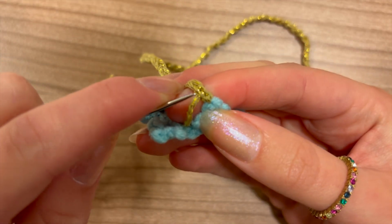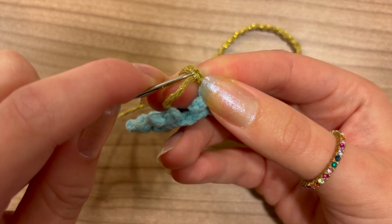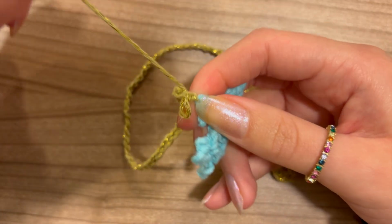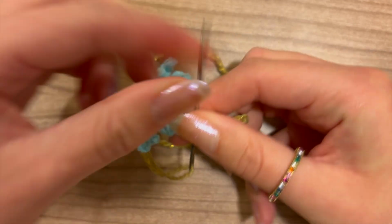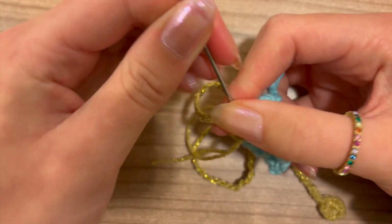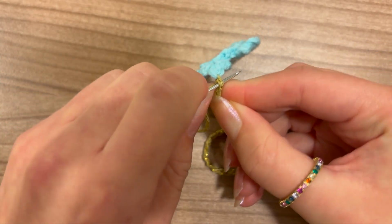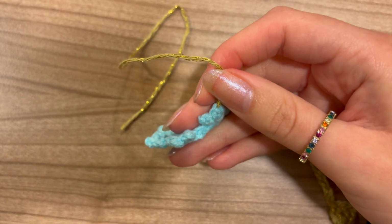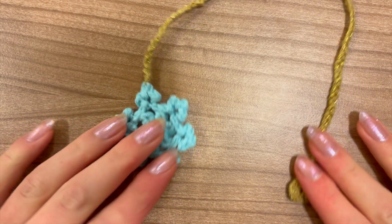Now do the same thing, however don't go into the exact same space precisely. Make sure there's a little difference. There's some tiny strings difference, like that. And go to the other side once again. And just do this a couple of times until you feel like it's secure enough. Okay, I'm going to do it one last time. Like this. Okay, then you can cut off the yarn. And that is it. Now our little snowflake bookmark is finished.